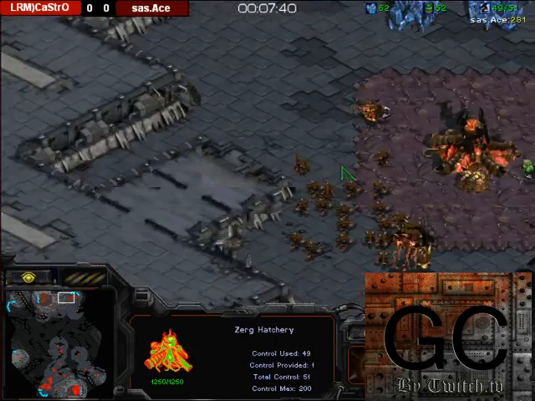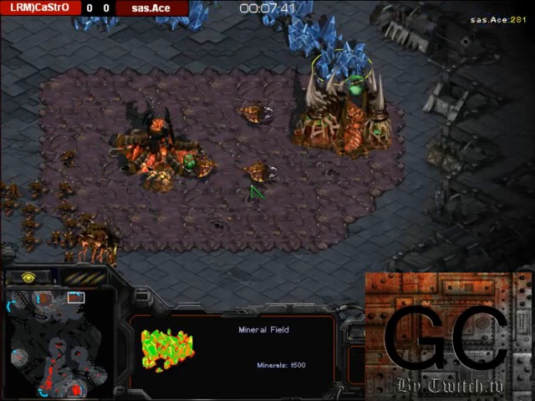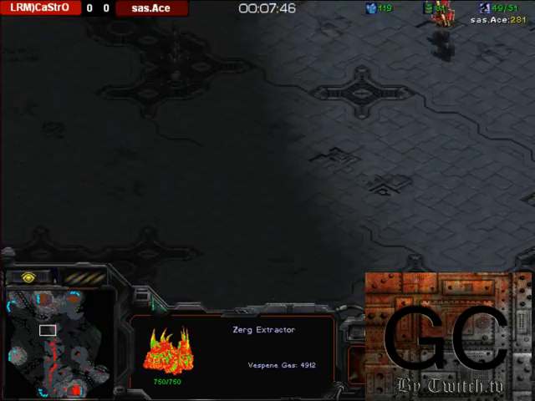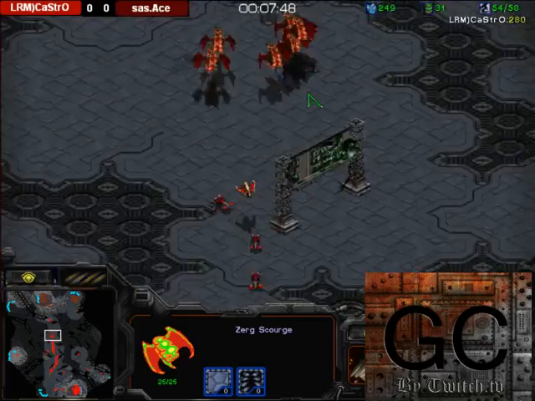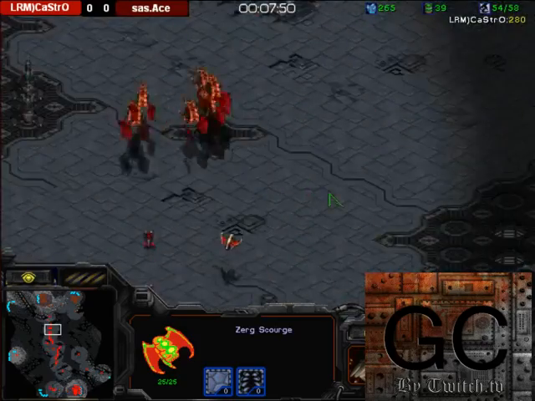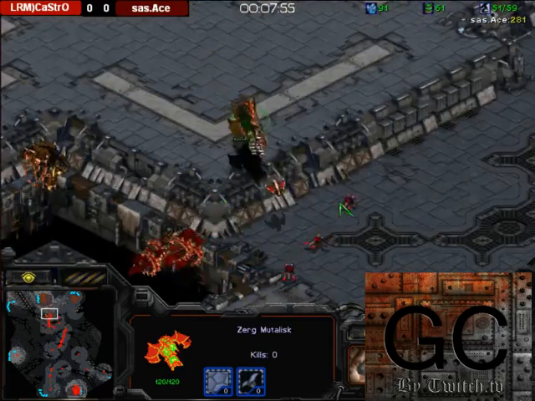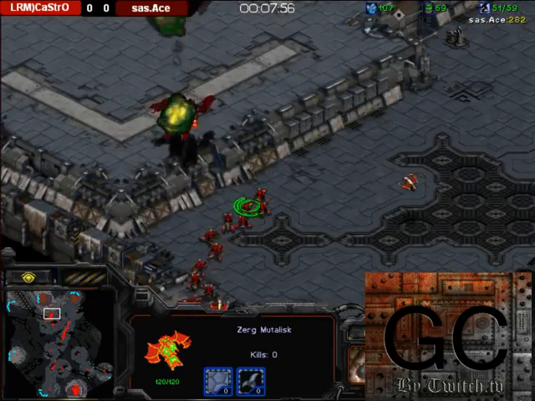But if Castro doesn't go soon, Ace is going to crush him in Mutalisk numbers with that second gas. He's going to be able to produce at double the rate. And it looks like Castro is going for it now. Where is the Ace of Mutalisk block? Here it is. See what he can do. One Scourge already down.